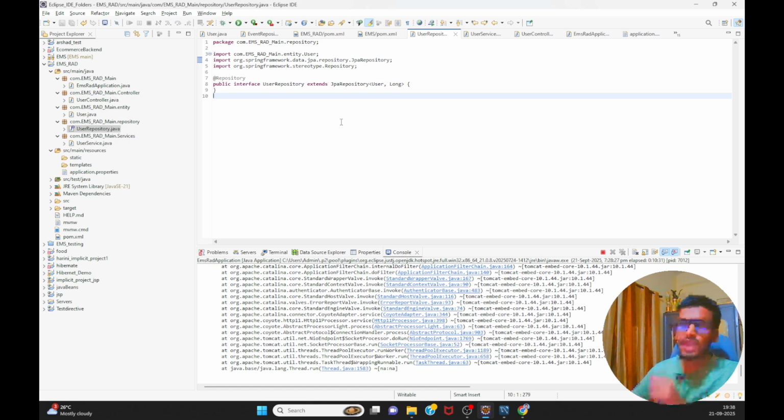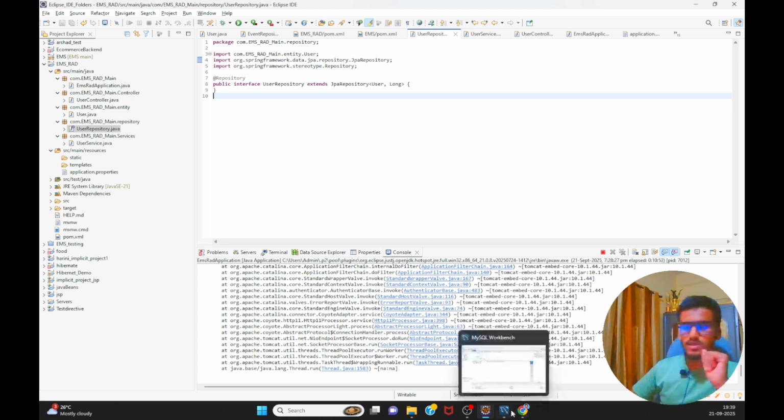In the repository we have created an interface where it will perform some database operations. We have not given any database operations, but still we have created it, because when you create a particular project, this user repository works for the database operations, right?